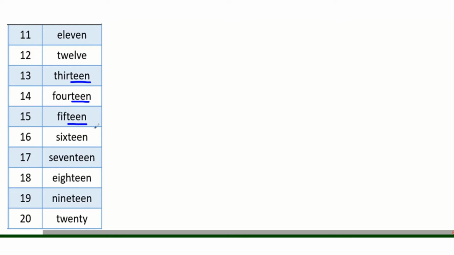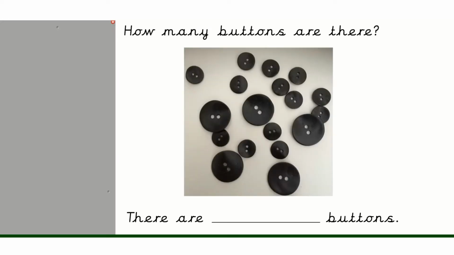It's a bit tricky because in English, our number words don't always follow that pattern, do they? But for some of the numbers, they do. Okay, so just be careful also when you say those numbers that you pronounce that part of the word, you say it clearly. Because 19, if you don't say it clearly, can sound a bit like 90 or 70, 17, 70. You've got to say it clearly so your friends and your teachers know which number you're on about. Okay, let's have a little look at this.